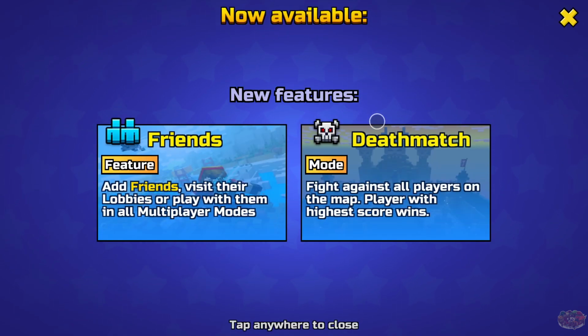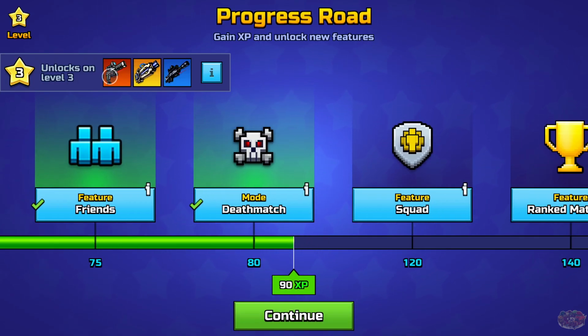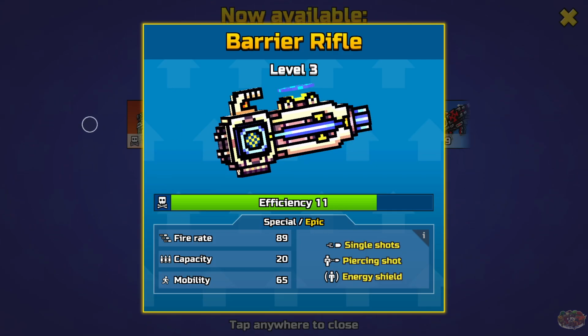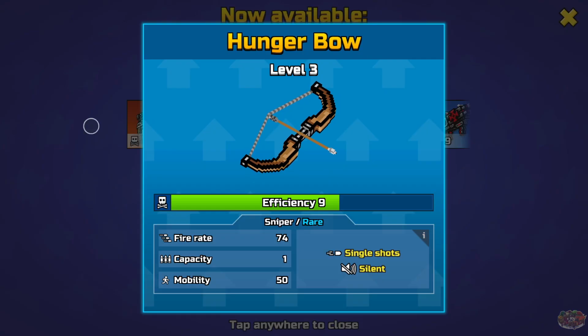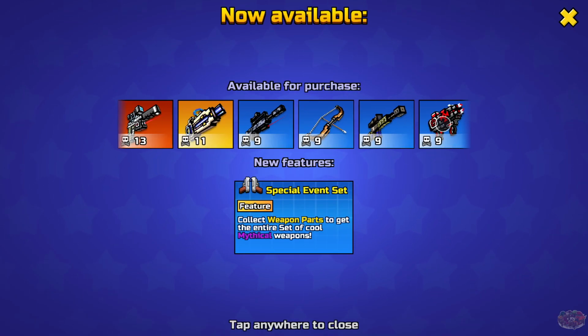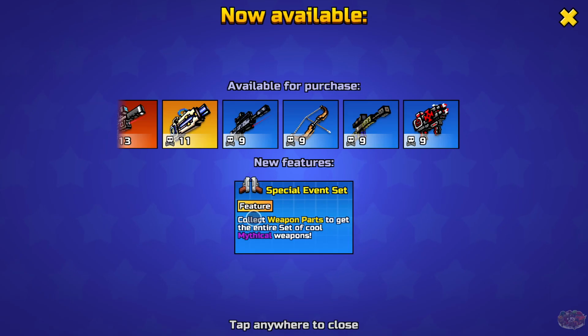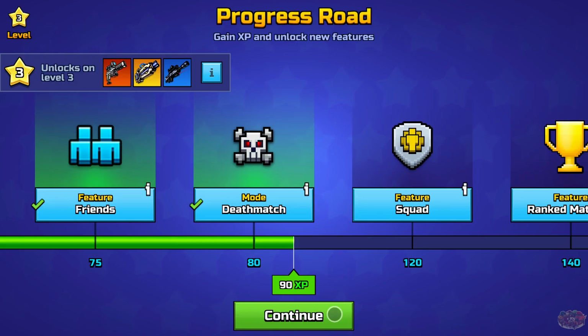So far I've gotten keys at the end of every match, and the keys are things to open chests. You can add friends, visit their lobbies, or play with them multiplayer, and then fight against all players in the map. Players with the highest score wins. Cool. And then I unlocked a few weapons too: special ops pistol, barrier rifle, SWAT rifle, hunger bow, gorilla rifle, Dracula single shots, life steals. Oh, collect pistol parts. Okay.